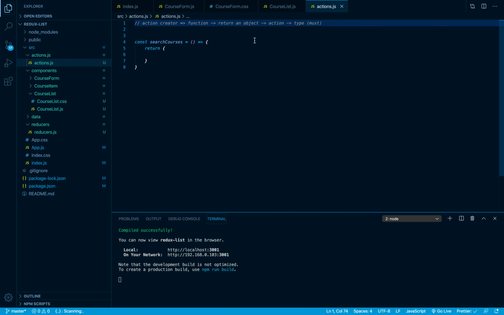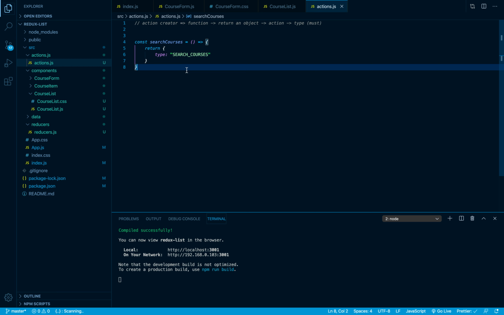We are going to use the type property. The type property exists just to identify which action was fired on the web browser. So we have to set the type right here. I'm just going to say type equals any name that you want to specify, but give it a name that will describe the action. For example, in my case, I'm going to say SEARCH_COURSES, all in uppercase.